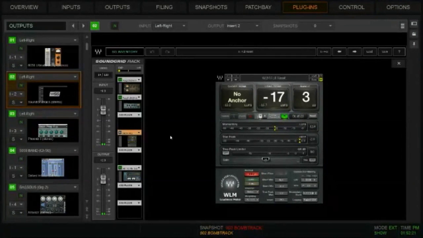I got it now. So what is that in, Sully? That's in the Waves package? Yeah, that's the Waves, I forget what bundle I have. I have pretty much everything they make, so I'm not sure which one it comes in, but that's their LUFS meter. Nice. So obviously you can patch that anywhere you want to patch it. Yeah, you can leave it bypassed so there's no latency with it or anything, and it still works. They have a whole case of them. They have all kinds of metering.